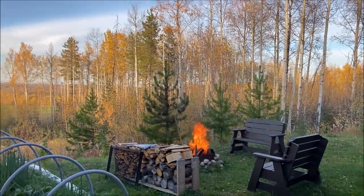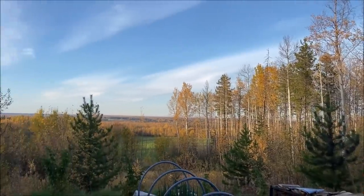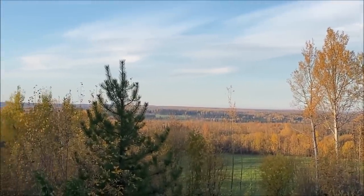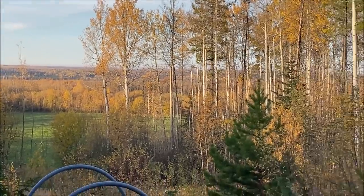Got a fire going. A lot of leaves blowed off. Still lots on, though. She's a sea of yellow. Or orange, or with a hint of green.